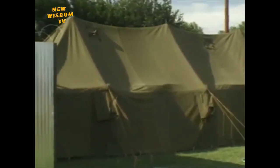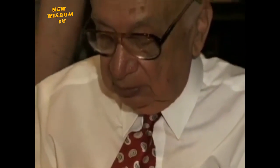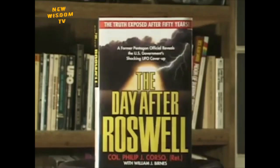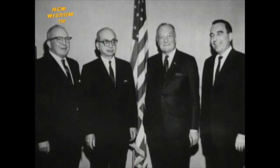Now that the Cold War is over, many former U.S. military officers who were privy to top secret information about UFOs are choosing to set the record straight. At Roswell's 50th anniversary, the highest ranking officer yet, retired Colonel Philip Corso, released his much anticipated The Day After Roswell, in which he reports having actually witnessed one of the dead aliens while on duty at Fort Riley, Kansas in 1947. He later went on to serve in the National Security Council under President Dwight Eisenhower and in the Army's Research and Development Department under Lieutenant General Arthur Trudeau.